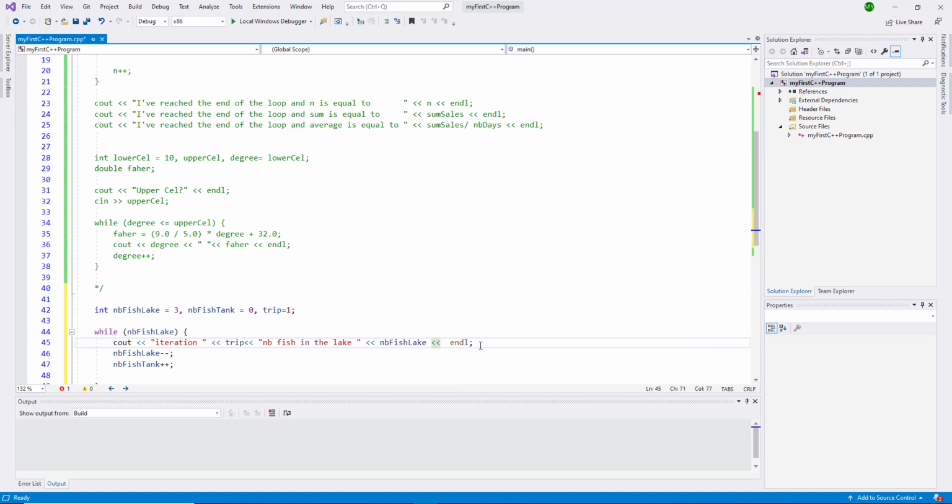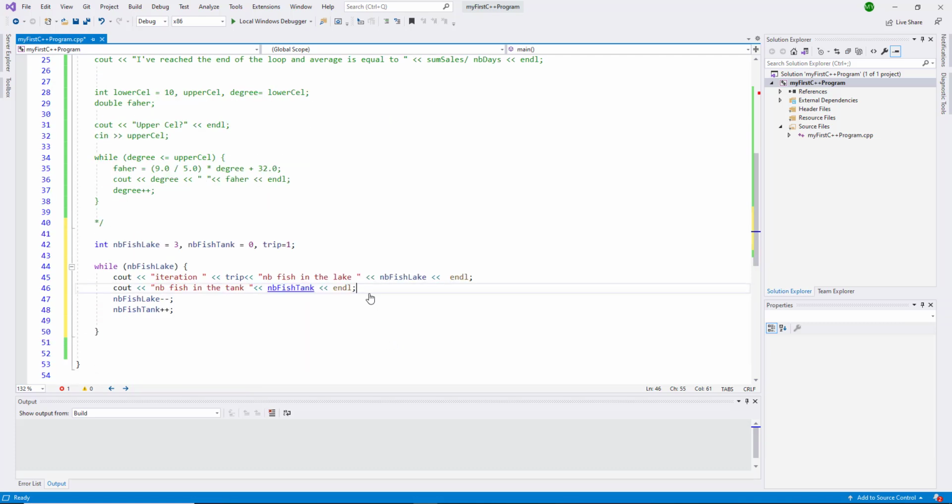And I will have also number of fish in the lake, number of fish in the tank.